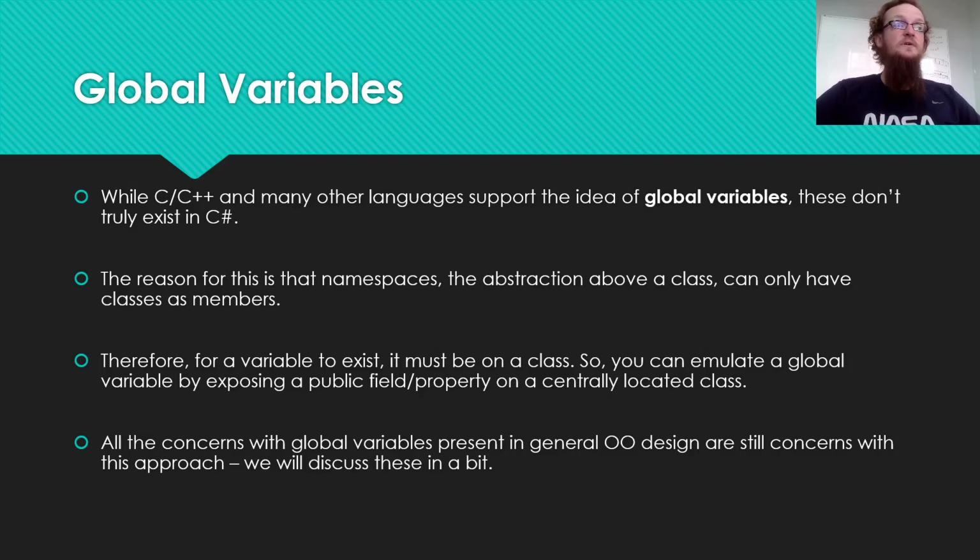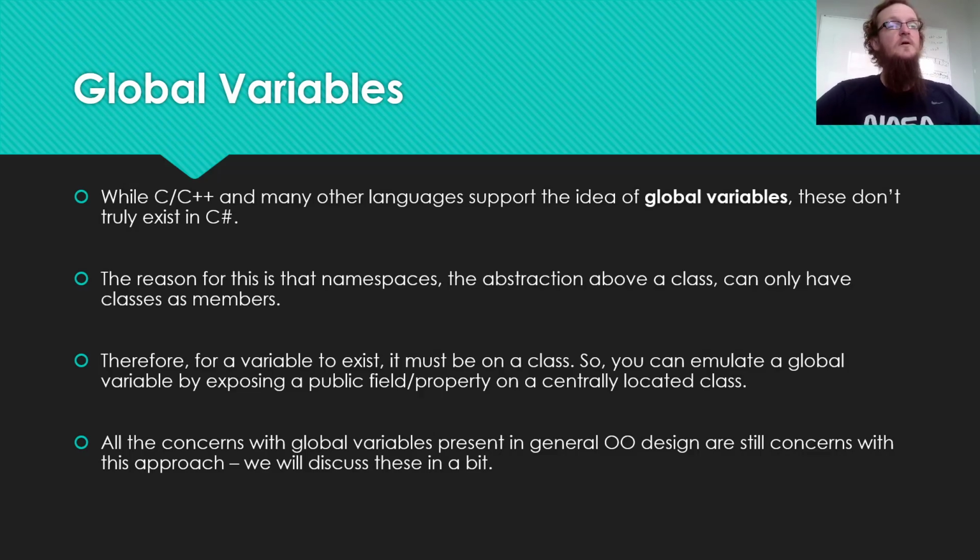And that would serve the same purpose as a global variable as long as it was in either the same namespace as everything else, or it was referenced across a namespace using a using statement, which we'll get into a little bit later. But all of the same concerns that exist for global variables in C or C++ or Java or any other language would be present for that design.